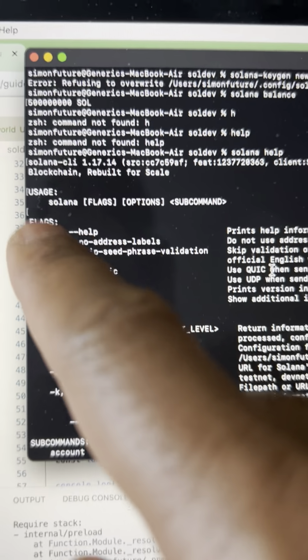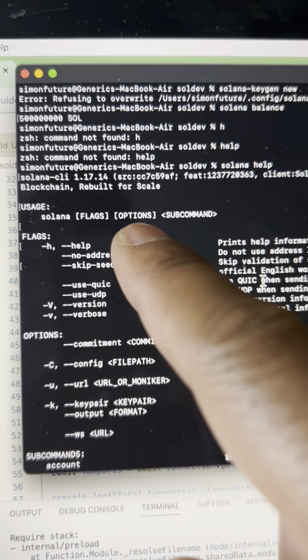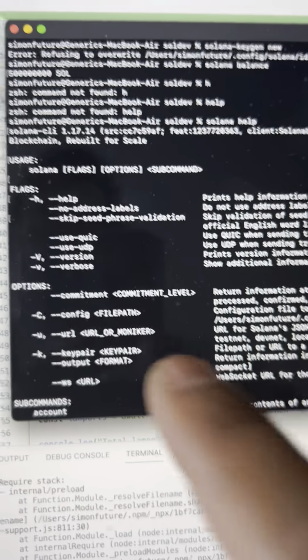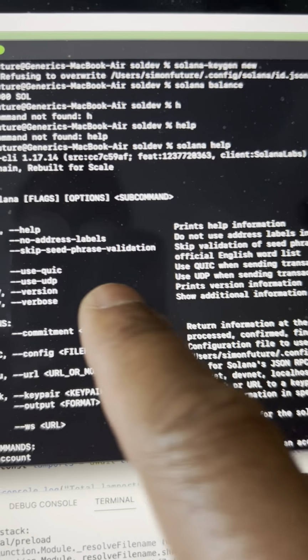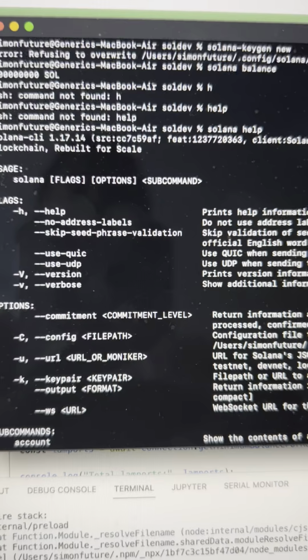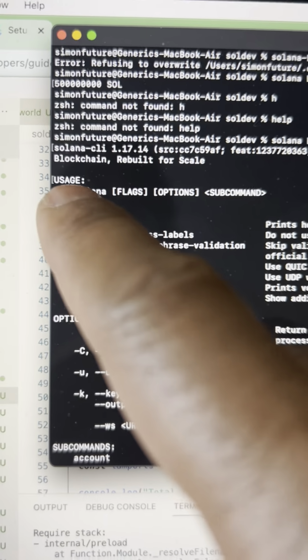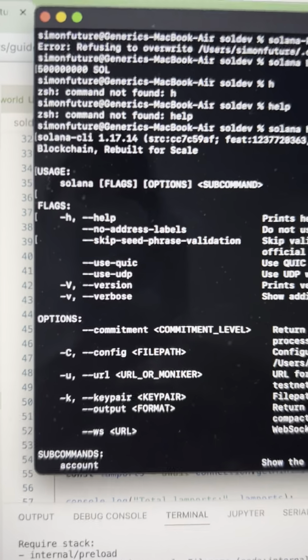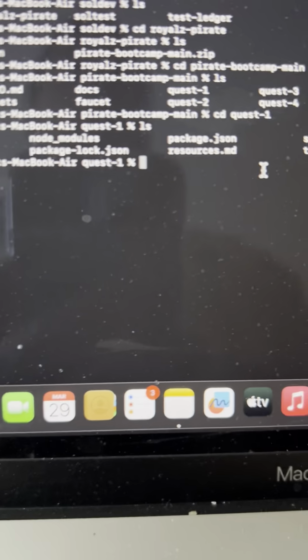So if you wanted to find out a version of something, you need to do Solana, and then anything with the flags would have to come next.